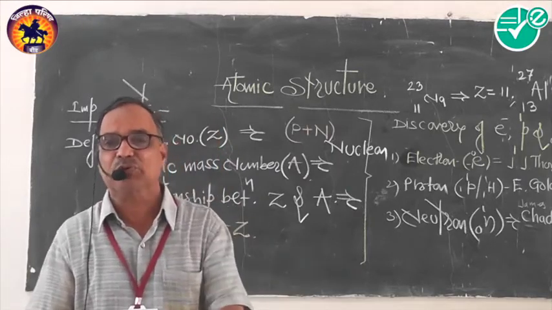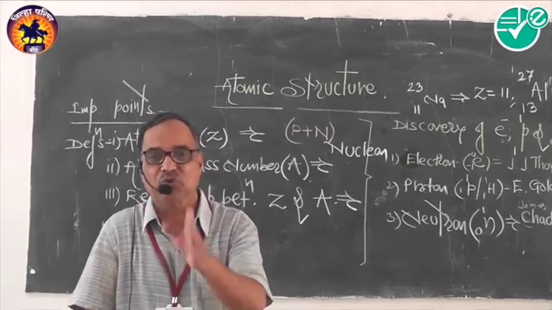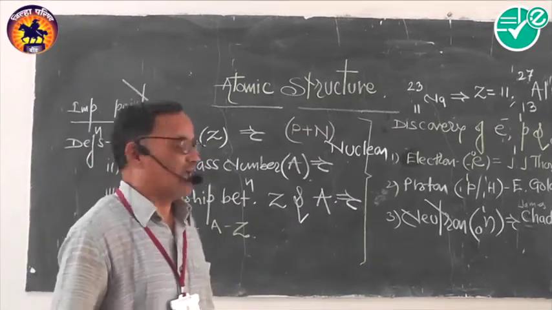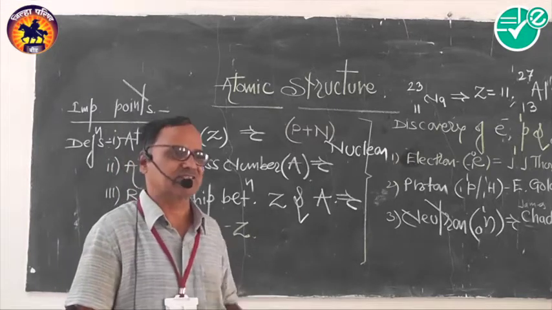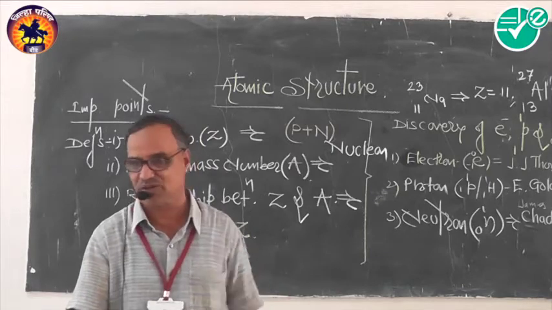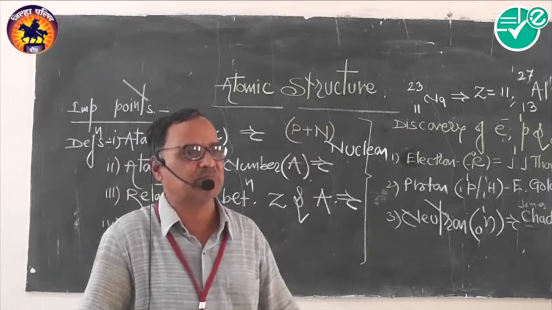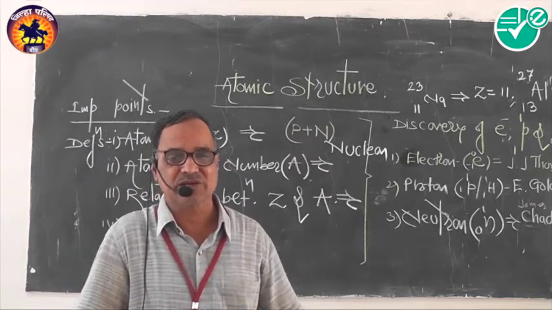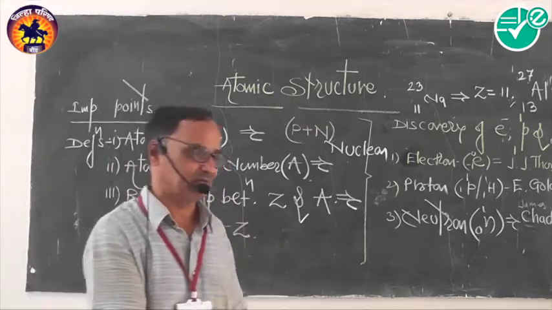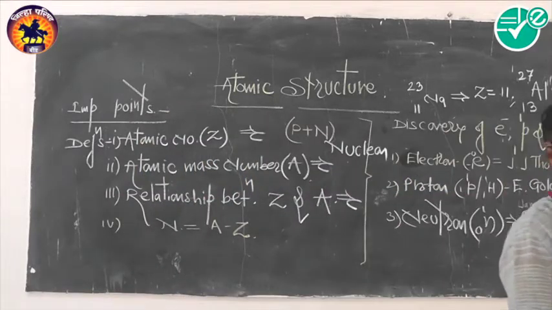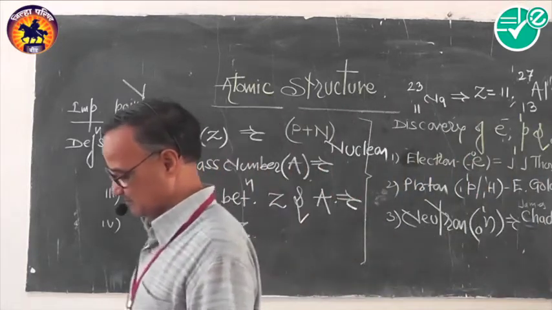To calculate the number of neutrons present in the nucleus of an atom, these two definitions are very important, because atomic number is the number which gives the number of protons. At the same time, atomic mass number is the number which gives the number of protons and neutrons. It means the figure placed at the top of the symbol of an element in the periodic table is the sum of both protons and neutrons. The atomic number, placed at the bottom, gives simply the number of protons present in the nucleus of an atom.